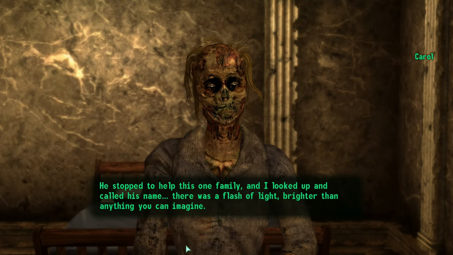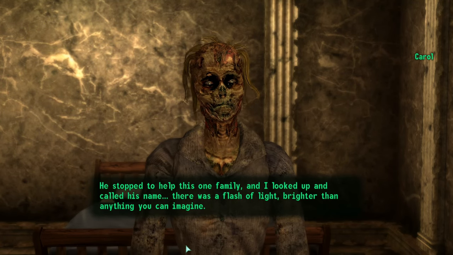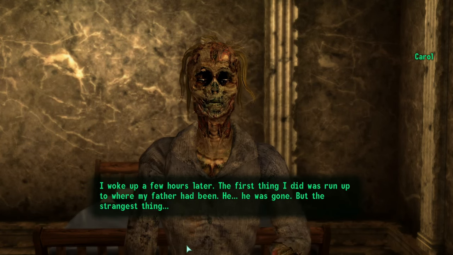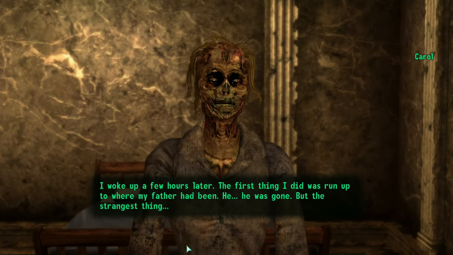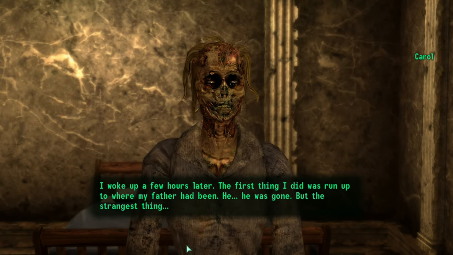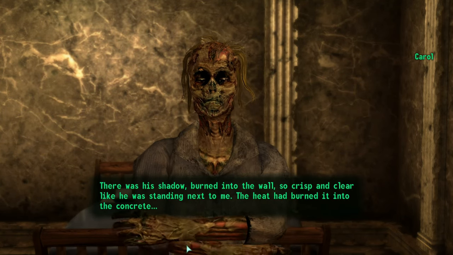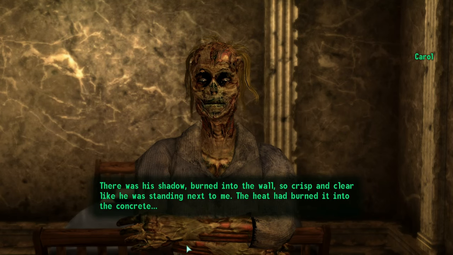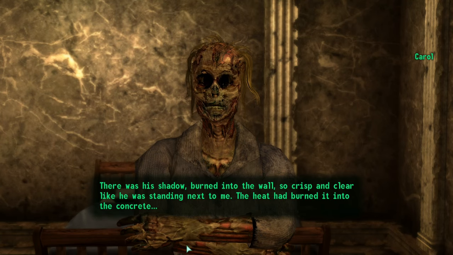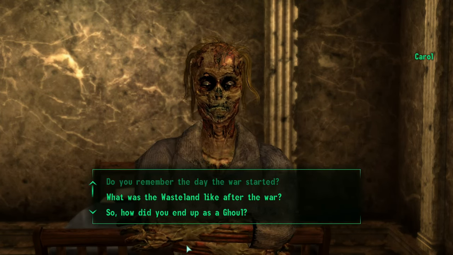He stopped to help this one family. And I looked up and called his name. There was a flash of light brighter than anything you can imagine. I woke up a few hours later. The first thing I did was run up to where my father had been. He was gone. But the strangest thing, there was his shadow burned into the wall, so crisp and clear, like he was standing next to me. The heat had burned it into the concrete.